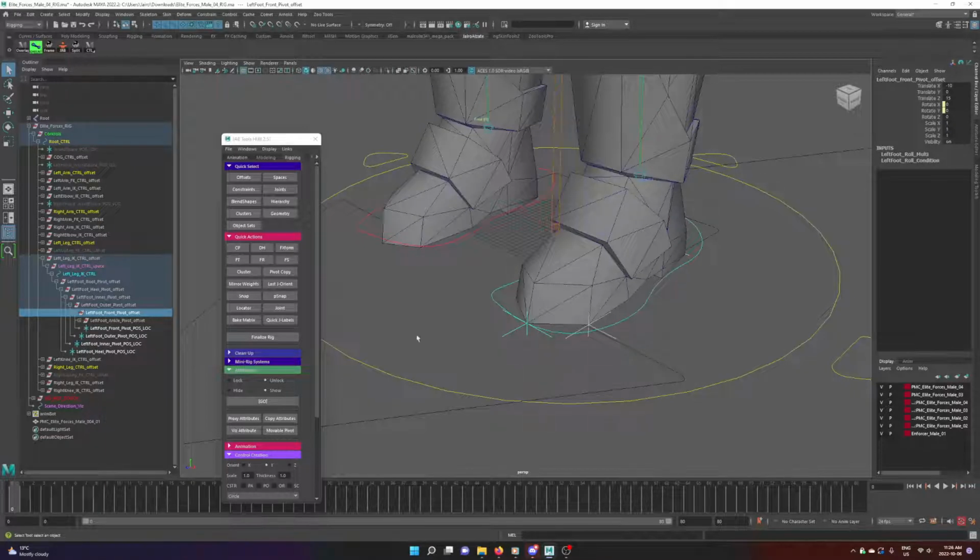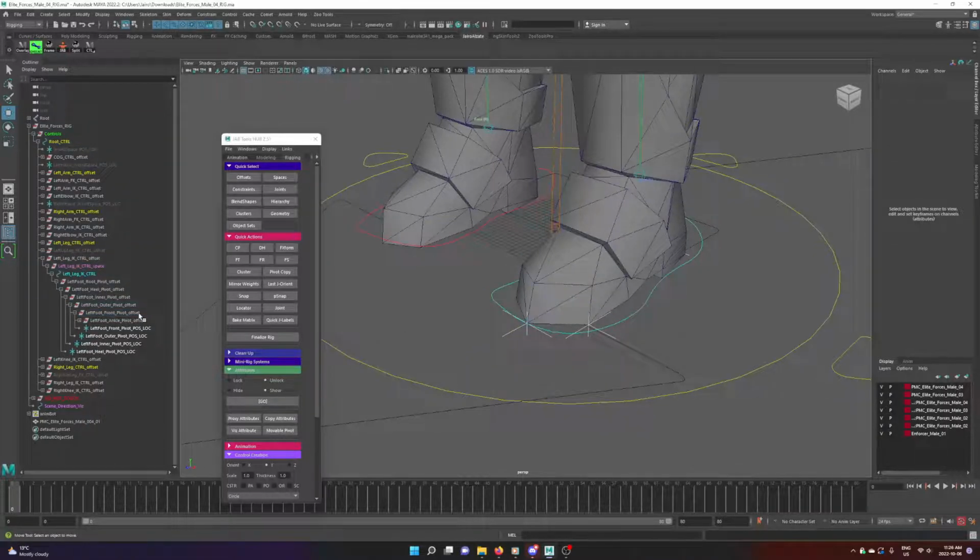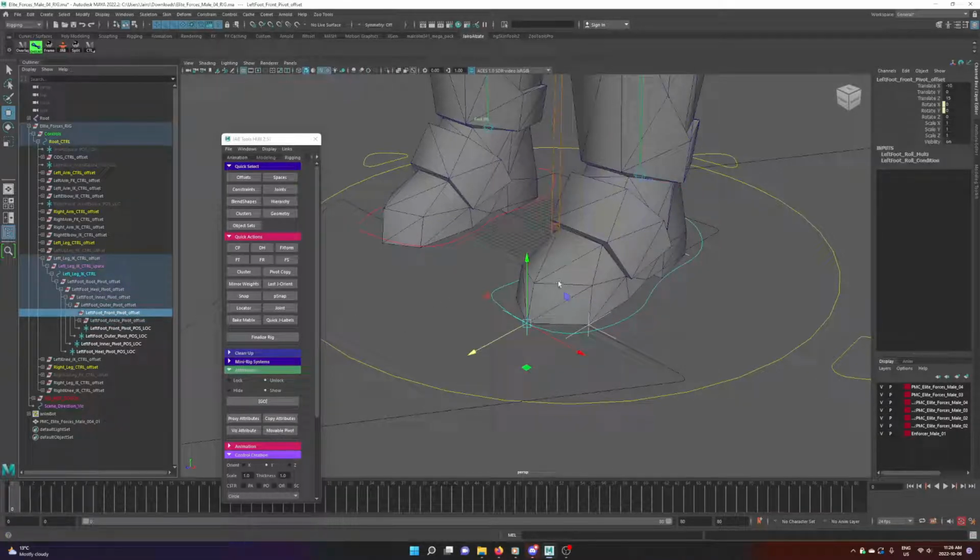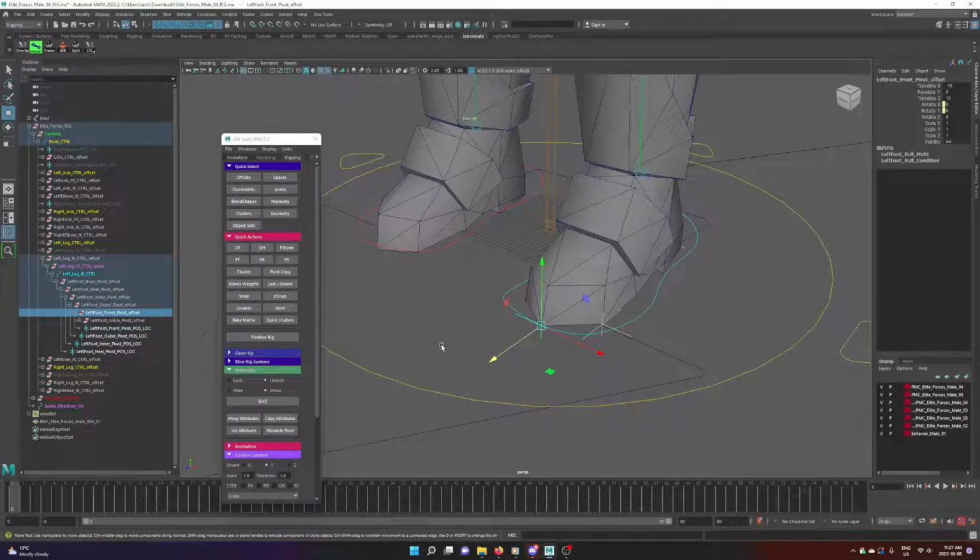What we want to do is create, let's say, a secondary thing that goes inside that will get the information as well from that roll, but it also will allow us to modify whatever it has underneath in the hierarchy. So it's very simple. I'm just going to select this group, the one that is, as I mentioned before, located on the top, in the front. And if you want to double check that that's the one in the front, just select it and then activate your move tool, so you see where the pivot is.